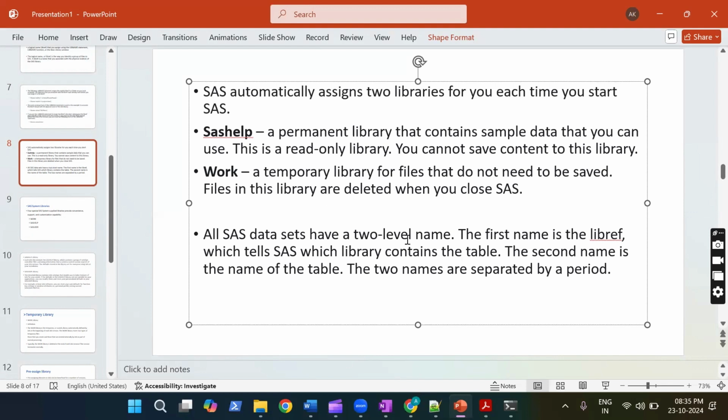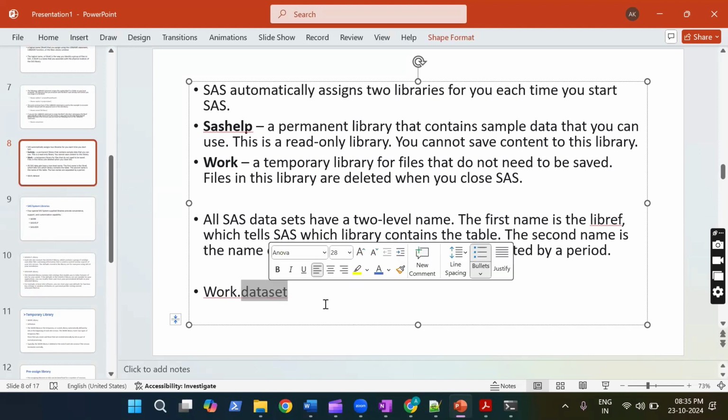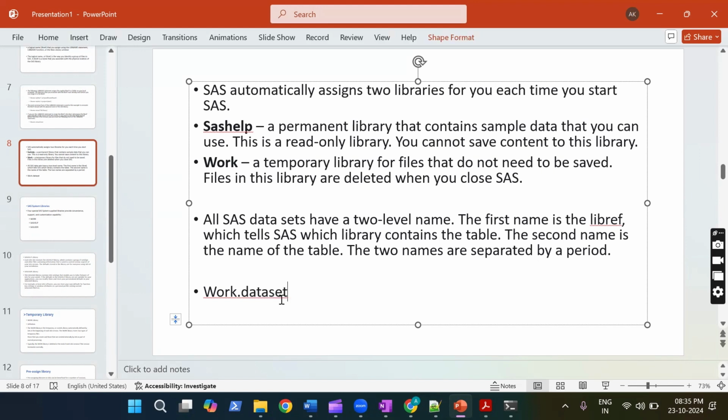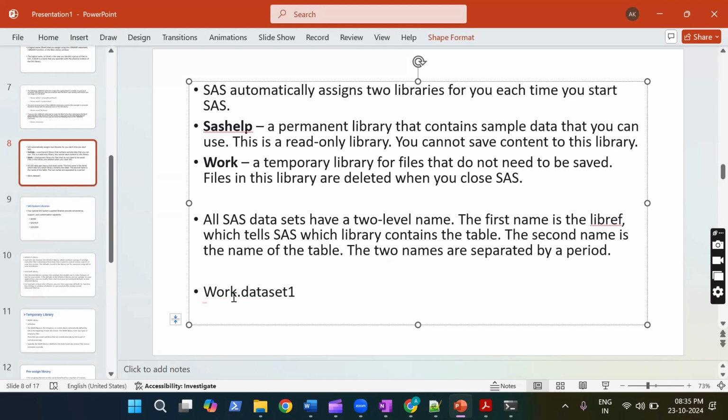All datasets have two-level names. The first name is the lib reference, which tells SAS which library contains the table. So you need to understand work.dataset, where dataset is the table name. I am creating dataset1 in the work library, or I can first create a library with libname mylibrary.